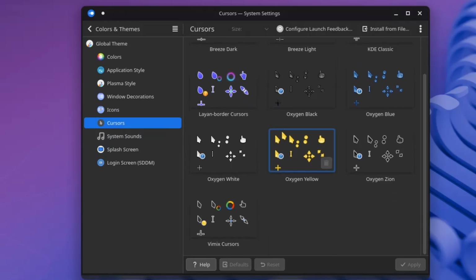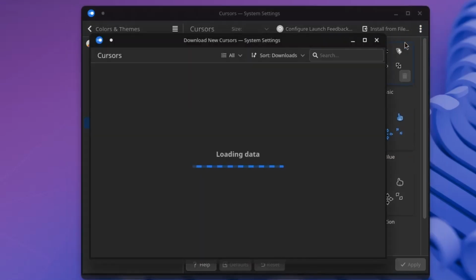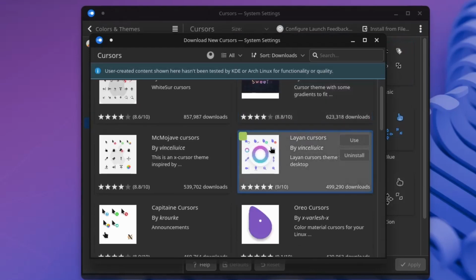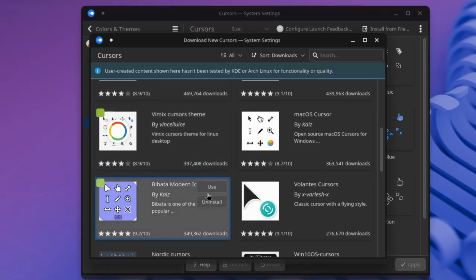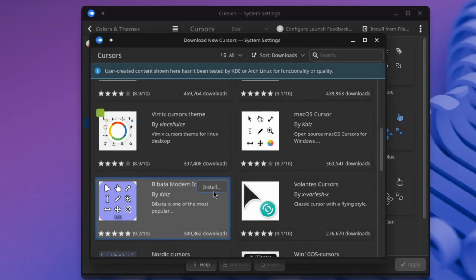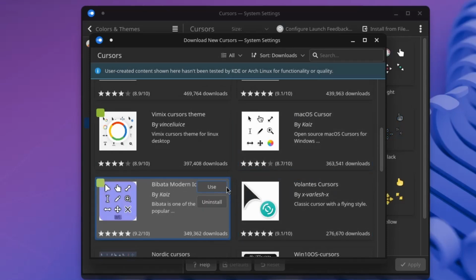Did it get installed? I think I did make a mistake. I think it will be the last one. But anyway, that's fine. In case you do make a mistake, you can just uninstall it and hit install again. And I think I can get this and it should work. For KDE, it's pretty easy to switch. And there you go. It just works.